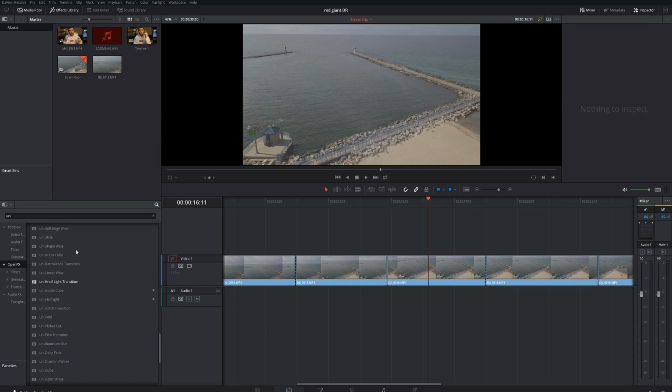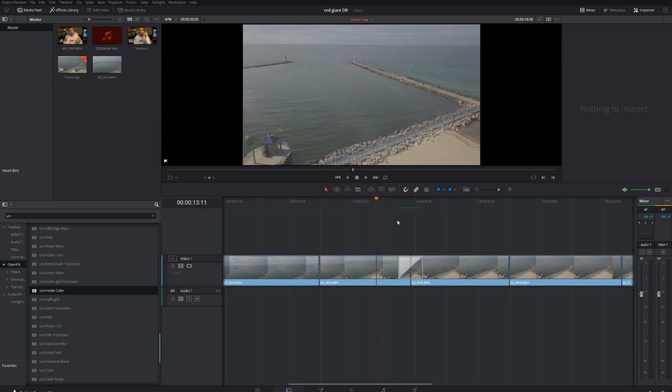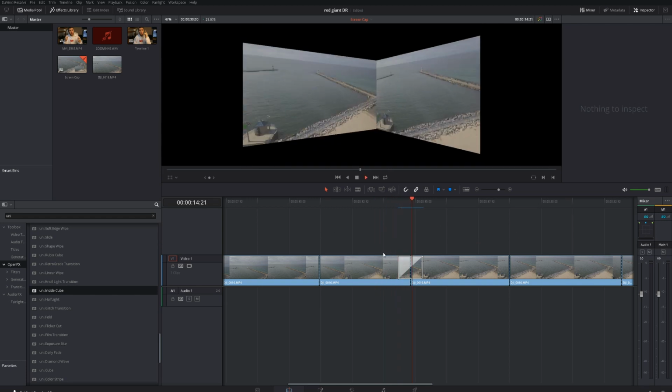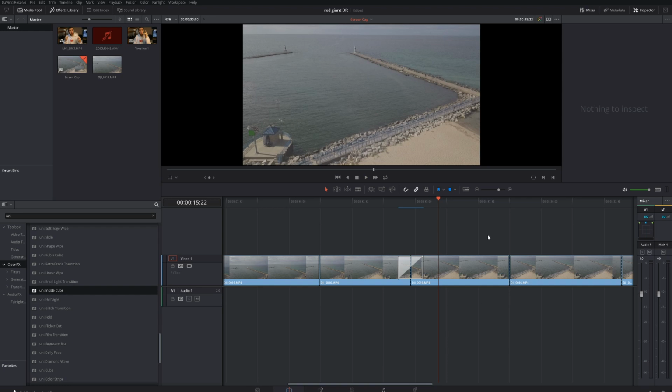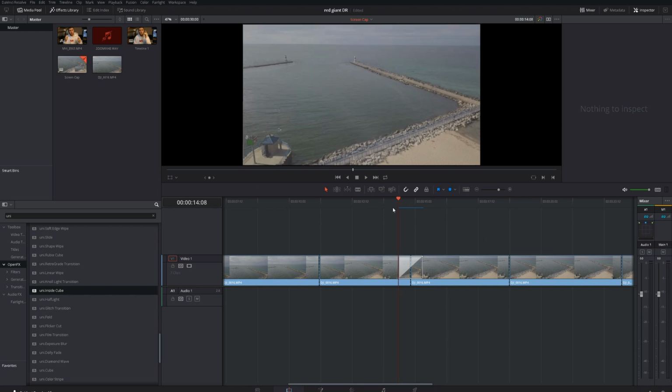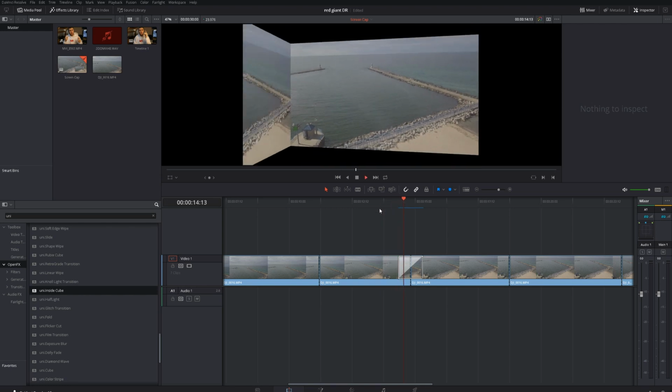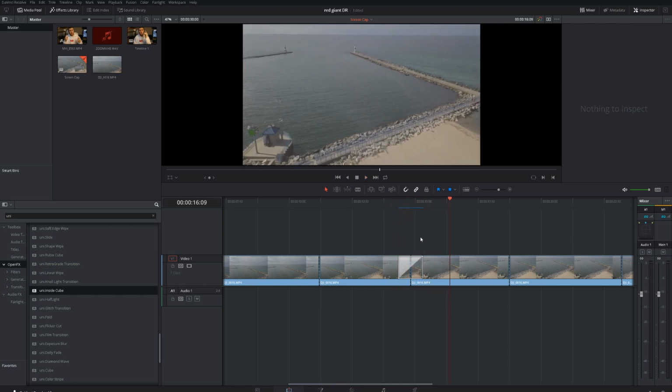and then we are going to just pull out a random one over here. We're going to do inside cube, and then that's going to have to render. Alright, so now that that's blue, again, play it at full speed. Wow! So that one's going to be fun for a slideshow or something, if you've got a bunch of pictures and you're trying to give them that little extra bit of spice. I can't really see myself using that in a video edit, but it still can be a pretty useful transition.